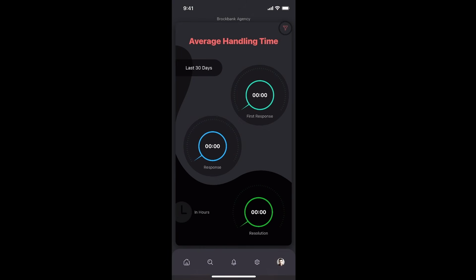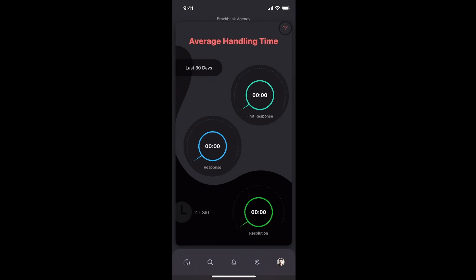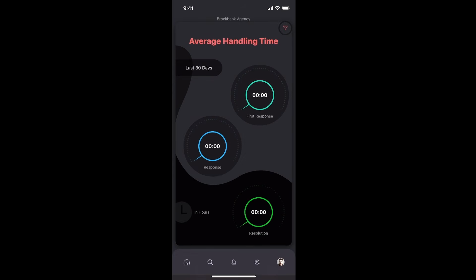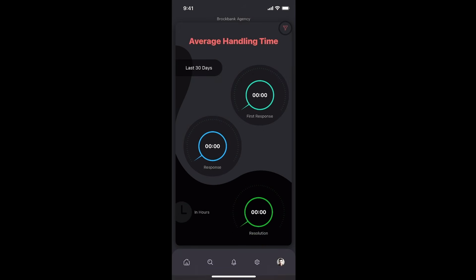And you can see, hey, on average, how long does it take us to get to our first response? How long does it take us on average to respond in general, right? Because you can have 50 responses in one ticket. So on average, how fast do we respond? And then you can see resolution. That just means closed won. If it's closed won, there was a resolution to the ticket or the situation that required customer support.